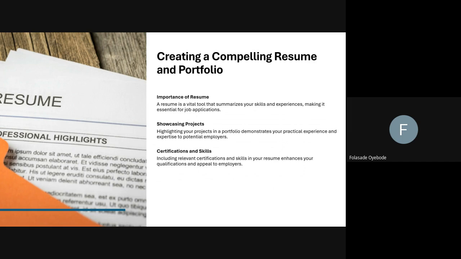Everyone knows what a resume is and how it works in the country you are in. In your resume, you need to showcase the projects you've done. Like I said earlier, list the projects. If there's a link that will direct them to what you've done, just put it there. Your certifications, list them out. It doesn't really have to be the whole lot, but at least list the important ones that you feel are significant to the role you're applying for. So yeah.